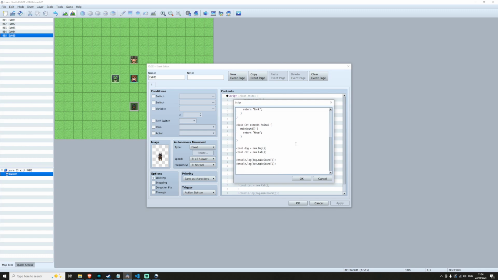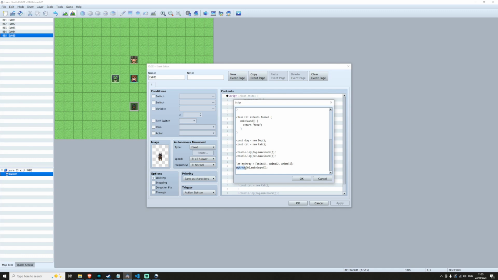Well, if we pull in something we learned before about arrays, an array can hold a lot of different containers of data. So if you have animal 1, animal 2, animal 3, all you need to know is that this is an animal. You don't need to know if it's a cat or a dog, you just need to know it's an animal. And if you know it's an animal, you know it has access to the make sound method. So if you wanted to use this, you can say my array 0 dot make sound.